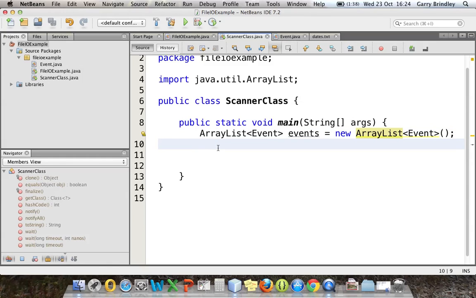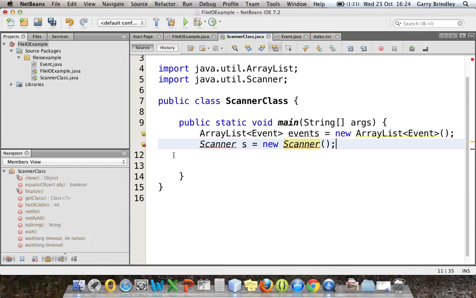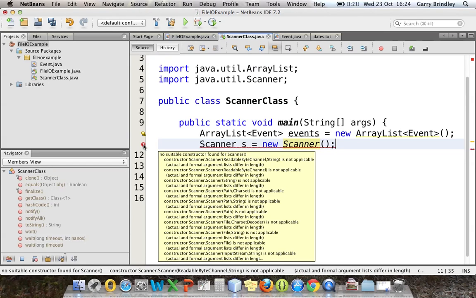Now the first thing that I need to do is create a new scanner. So I'm just going to say Scanner s equals new Scanner, and it will say that I have to add the import for Scanner. So I've done that. Still doesn't like it because I haven't met the signature for the constructor.